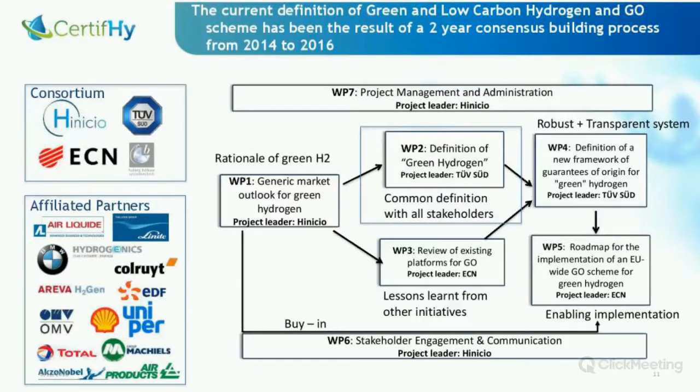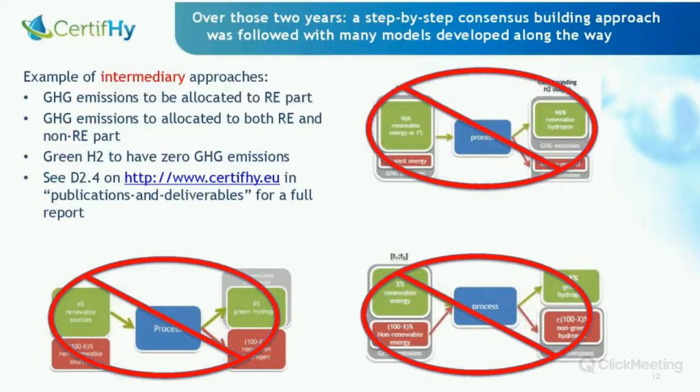Okay, so this was the work program. I won't go in details on the work program. I think it speaks for itself, but let's focus on the results. So this slide actually depicts that during the entire process, we've been elaborating on quite a lot of different versions of what is green hydrogen. So quite a lot of effort has been put into it.